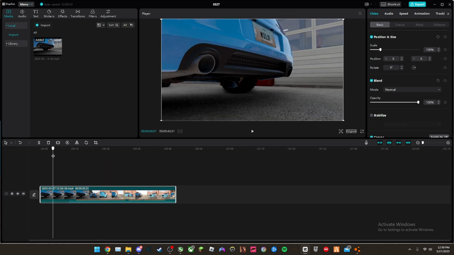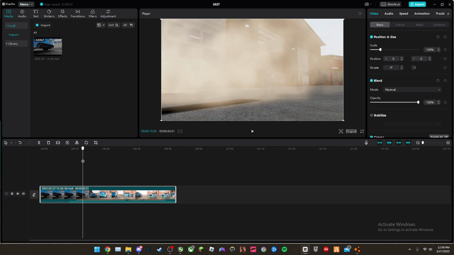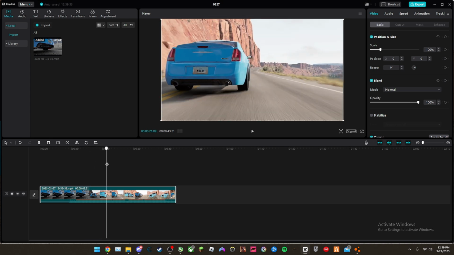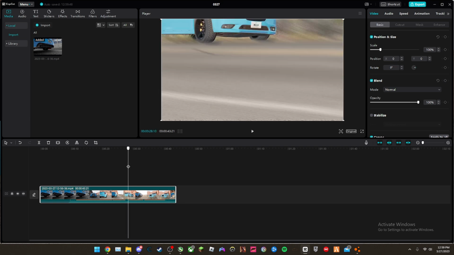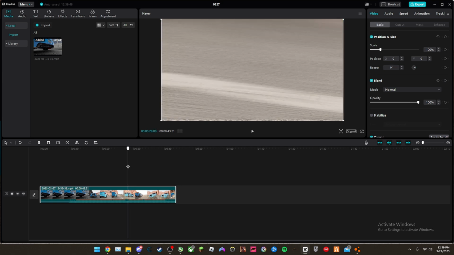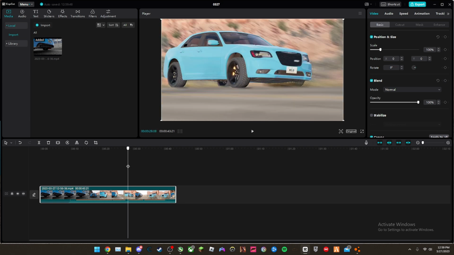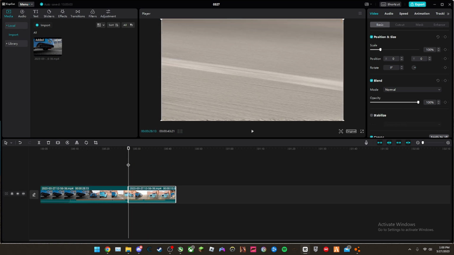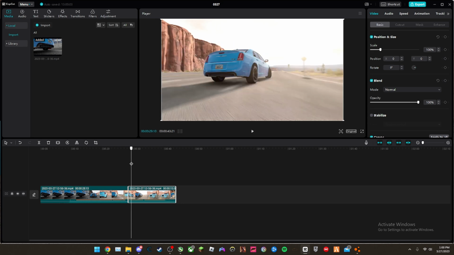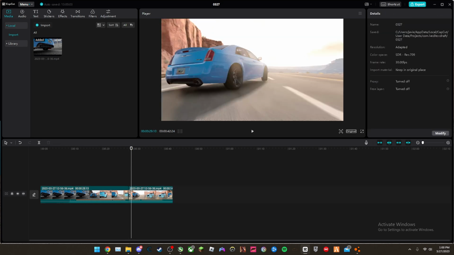All right, there's this one specific spot where I want to edit out, which is right here. As you can see, we stopped focusing on the car for about 2 seconds. As you can see, it's a little messed up right here. So what we're going to do is I'm gonna inch the playhead before it like this, click Control B, and we're gonna go back to where focus is back on the car, and that's it.